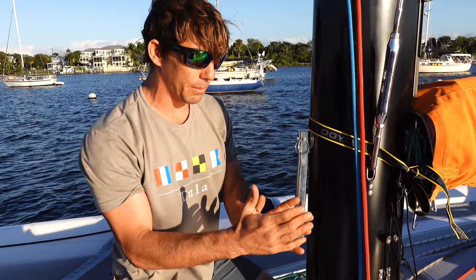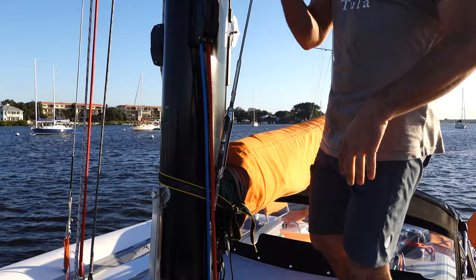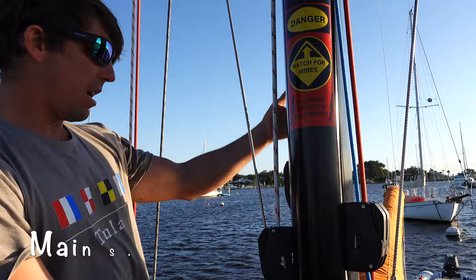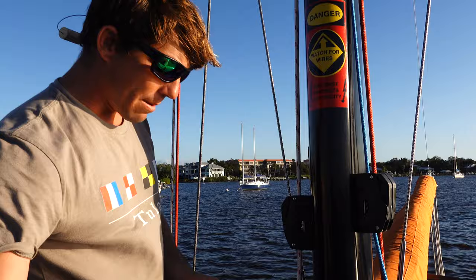On the mast we have all of our halyards. So right here is a screecher halyard, this is the jib halyard, on this side is the spinnaker halyard, and then the mainsail halyard, and they're all on their own clutch on the mast, but they all are able to run through blocks, back through an organizer and into the cockpit of the boat.